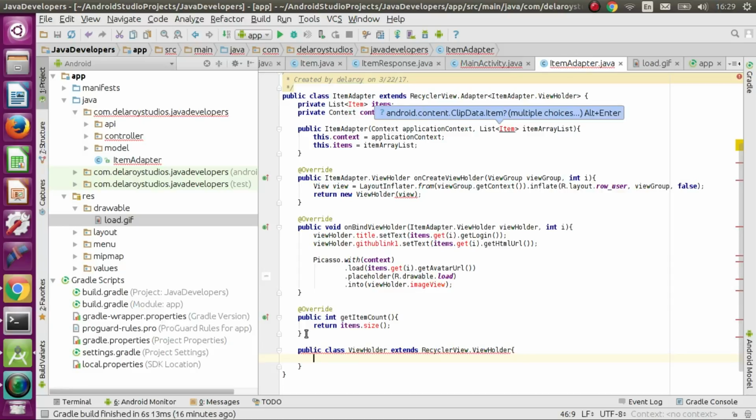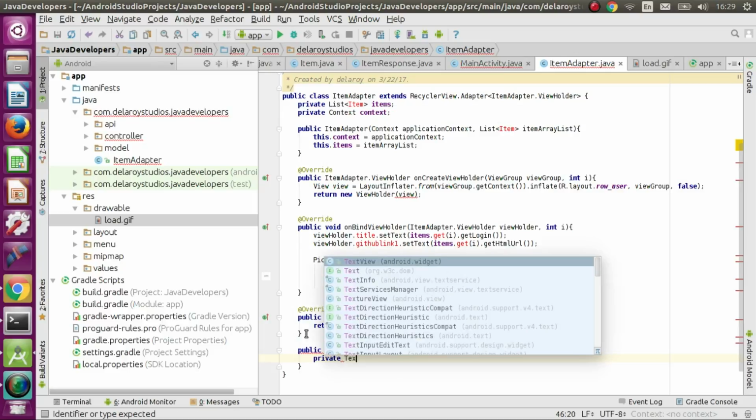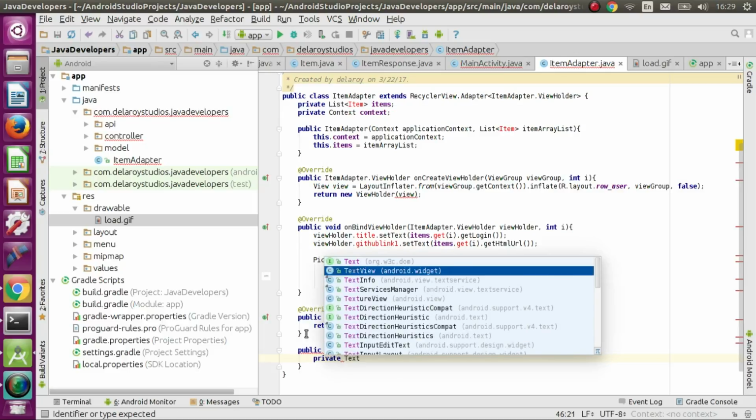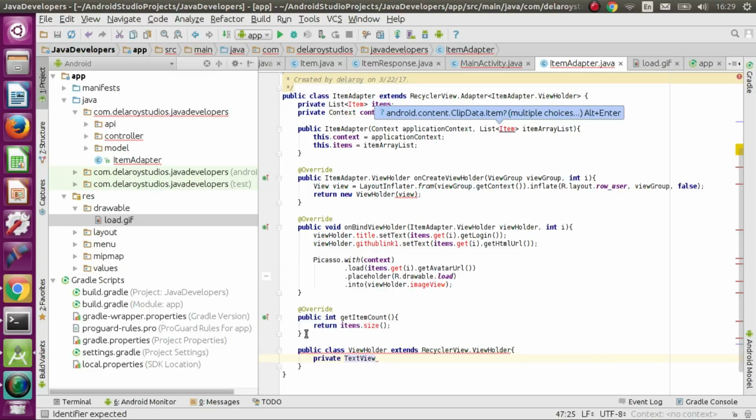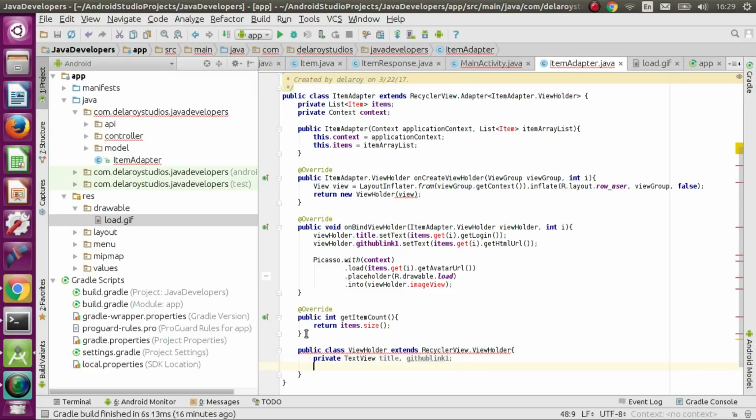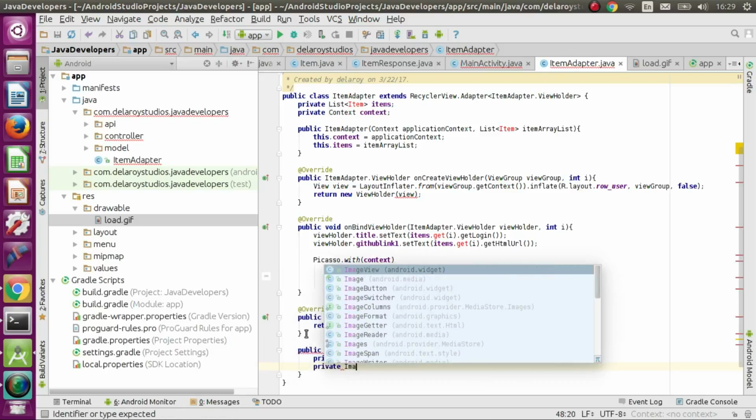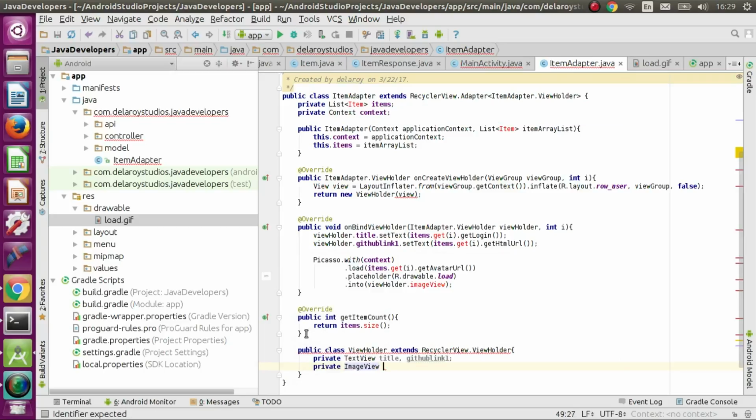So right there I'm going to have the private fields, which are the text view, title and also Github link 1. These are the fields I need. And for the image view, give this image view.